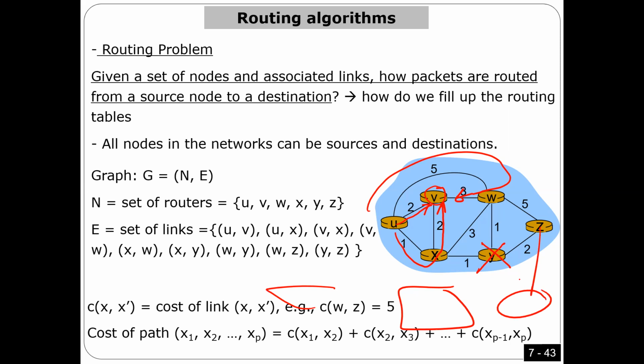number one, the purpose of the routing protocols is to create routing tables. This is number one, okay? And as I told you before, the routing table tells every router, if I want to reach a certain destination, how I have to forward the packet. Should I transmit this way or that way or that way, okay?